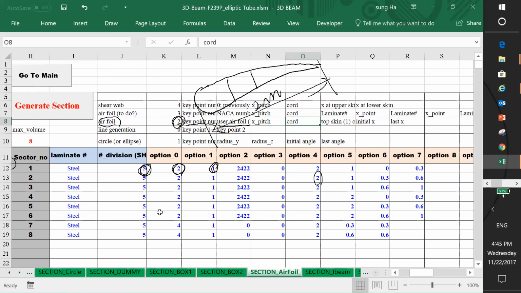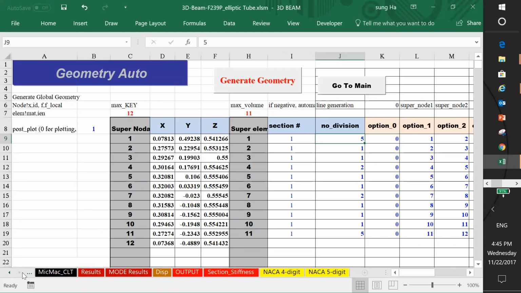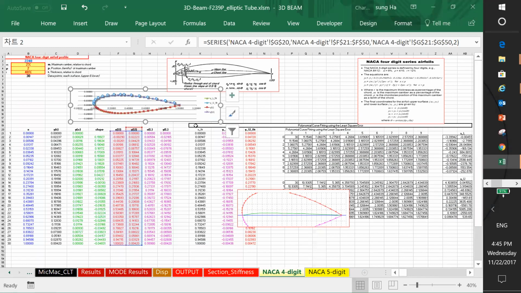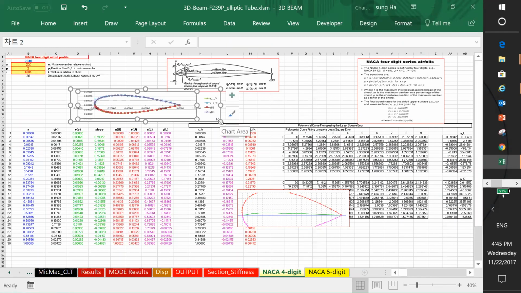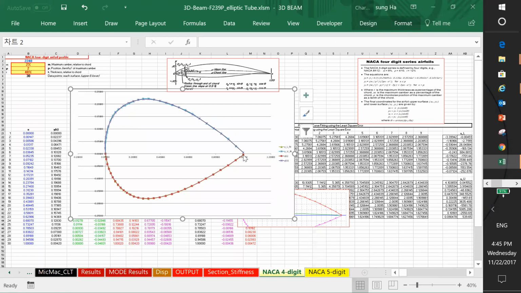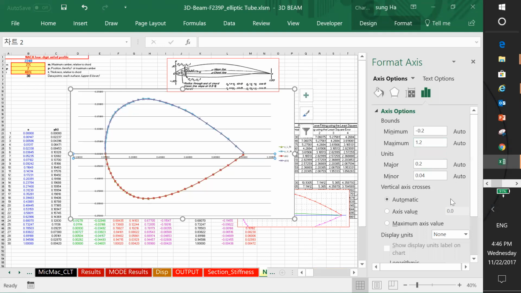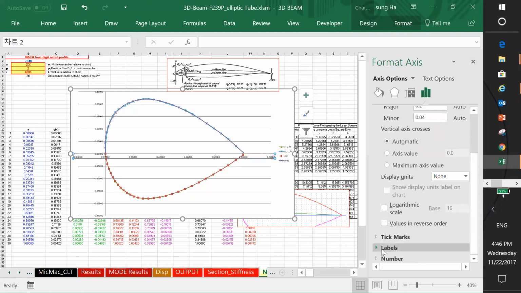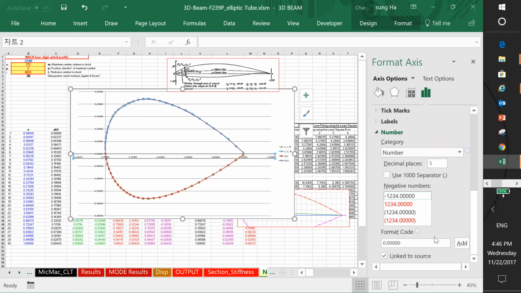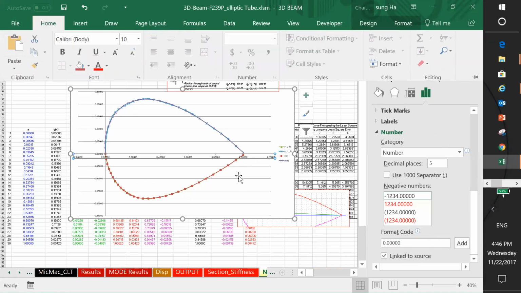See, all the shapes generated from NACA are normalized. What does normalized mean? All the airfoils have a unit length. Unit length means that it's a non-dimensional value. You can see that there is a 1.0.